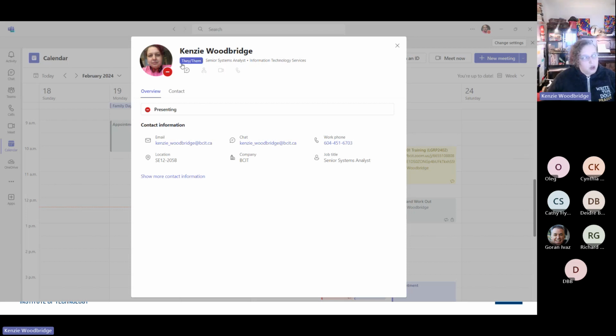If you haven't set your pronouns, you would see an add pronouns button at the top here, but if I have, then you can see them there. And that will be displayed to anyone who clicks on it. It's not quite as visible as it is inside of a meeting in Zoom, unfortunately, but the option is there.